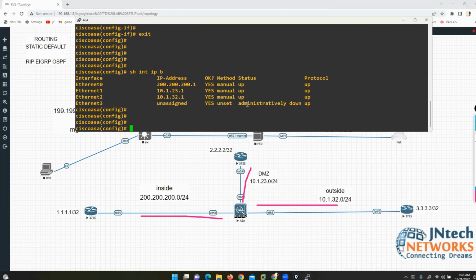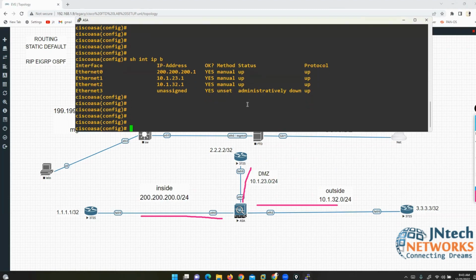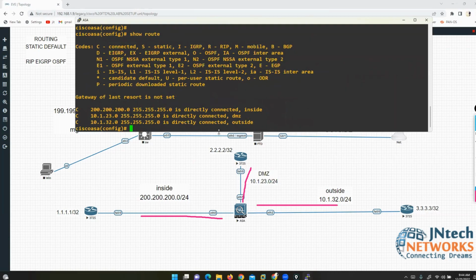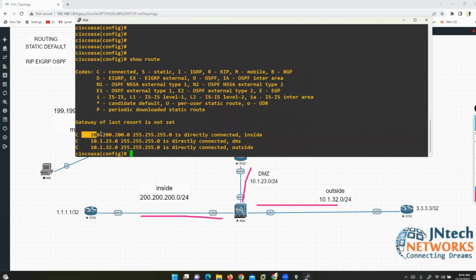Let's advertise these networks into the RIP protocol. Before advertising, you can verify your routing table information. You have only your directly connected network information.